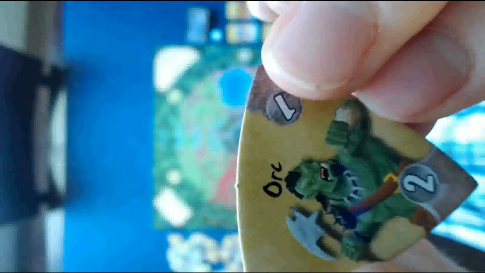He's got 2 points on him, so he can take 2 points of damage. So every time he takes a point of damage, he's going to rotate to a different direction to indicate how much hit points he has left.